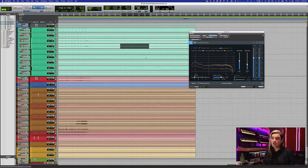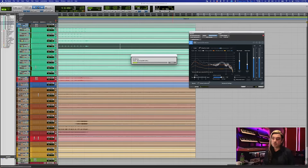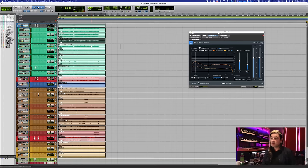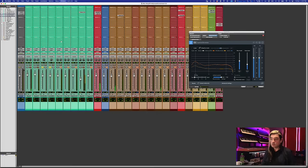Render. Get off the learn mode. While we're there, denoise this one too. And it sounds like this. It's on the right side, but I think we'll live.